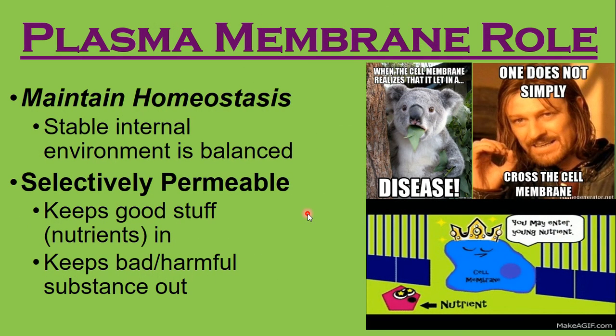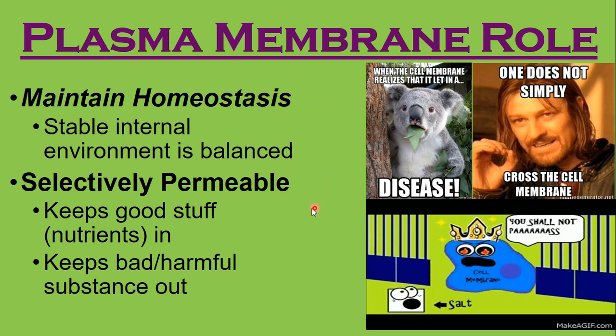Plasma membrane role. We already talked about its job is to maintain homeostasis, a stable internal environment that is balanced. Kind of like your body has to be balanced. If your body's not in balance, sometimes when you're sick, you have a fever, and that's your body trying to get back into homeostasis, trying to fight off whatever infection or disease you're having.